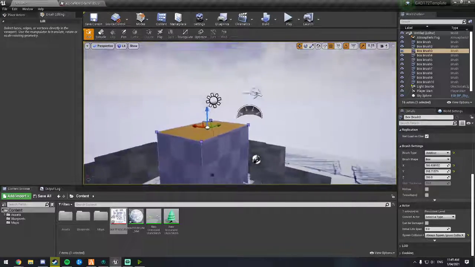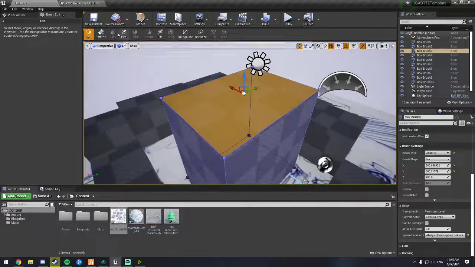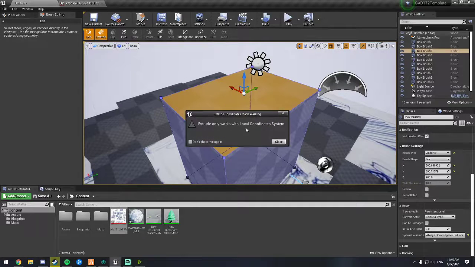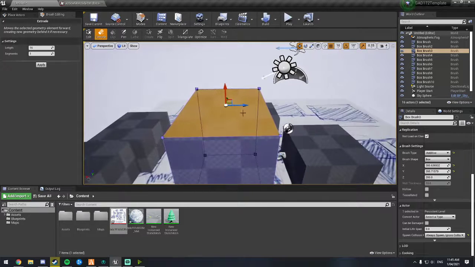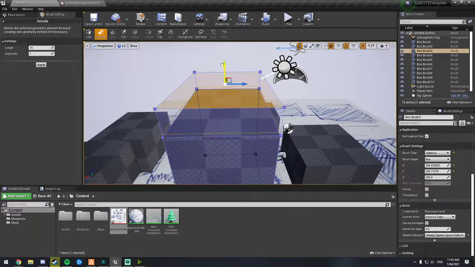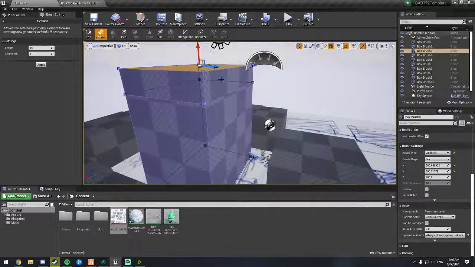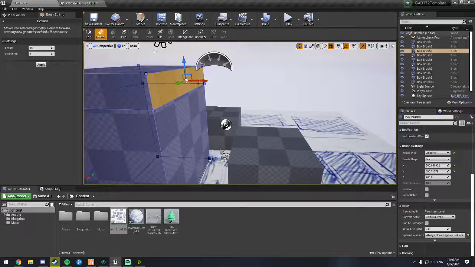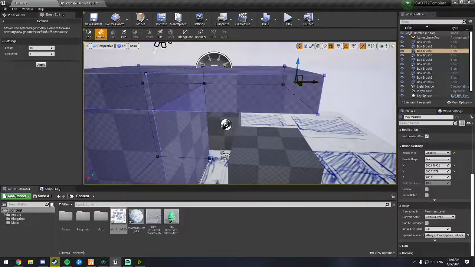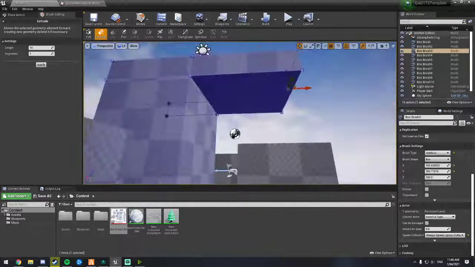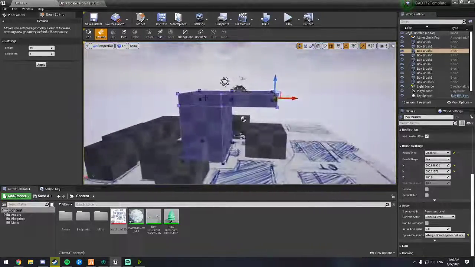The brush editing tool gives you options for different things, like the ability to extrude. If you've done 3D modeling, you already know what this does. But if you don't, the extrude tool, we're just going to hit don't show again. The extrude tool lets you pull out another section of geometry, and it creates this cut in the geometry here. And then from there you can extrude out from here, and suddenly you've got a shape that looks like this L shape.